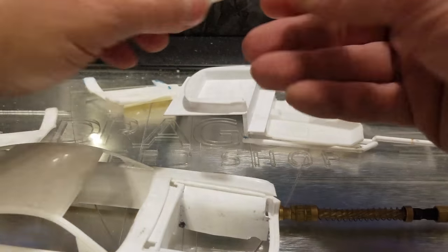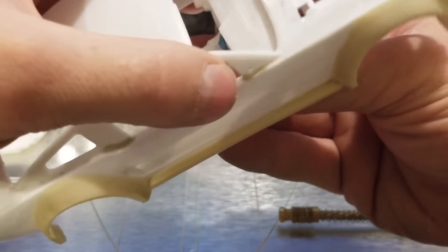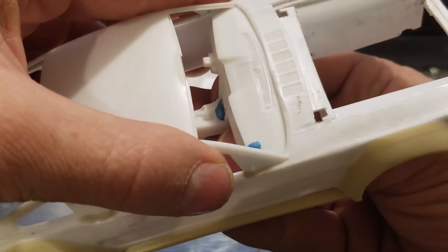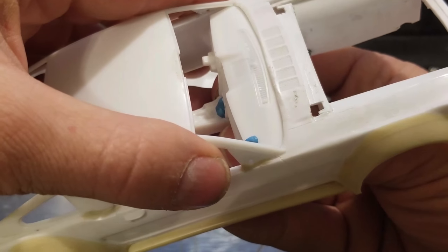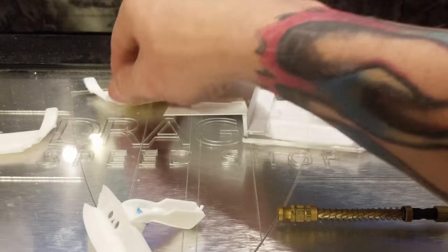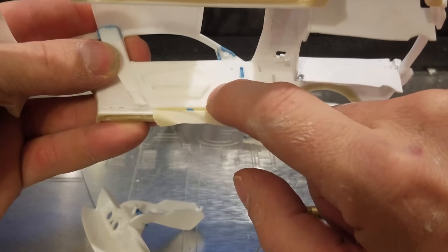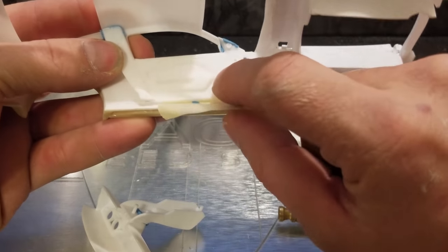As for the dash and stuff, it fits in just like so — kind of hard to hold everything at once. We'll still have the full 2013 interior in this thing, so it's coming out really slick. The door panels line up pretty damn well — I'm really happy with the way those turned out.